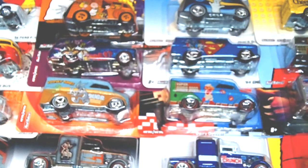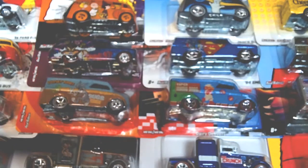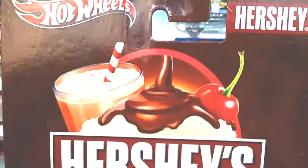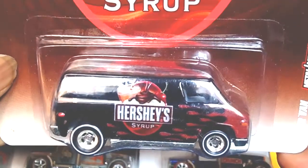Next we have from, I guess, the Hershey series. And this is the only one I actually found from this. And it is the Hershey syrup. This is the Super Van. Here's the artwork. And here's the casting. Nice Super Van. Nice, nice, nice.